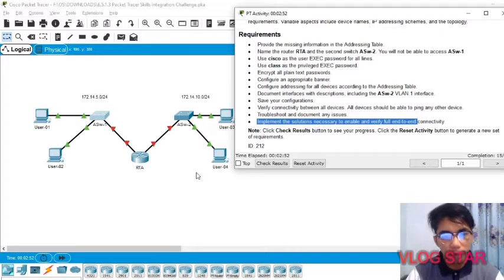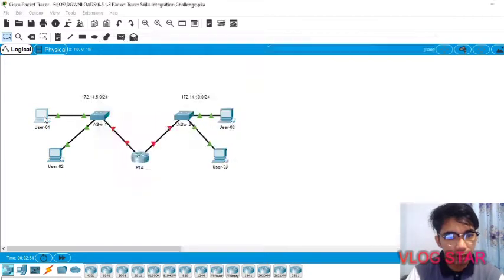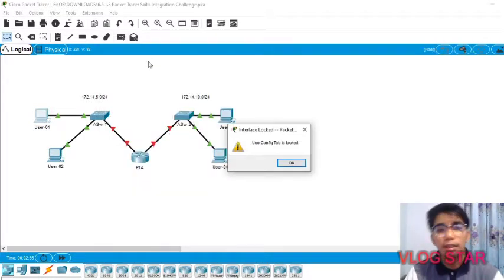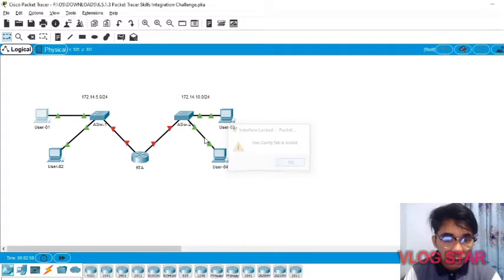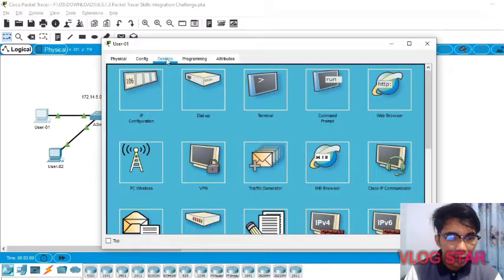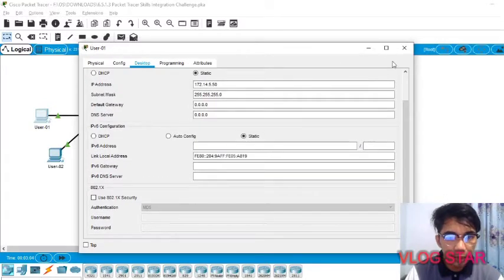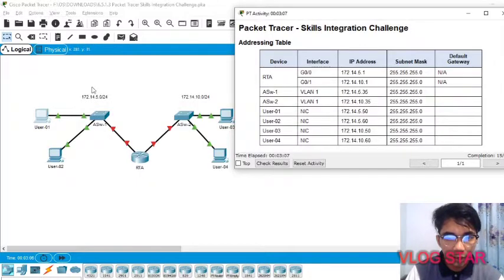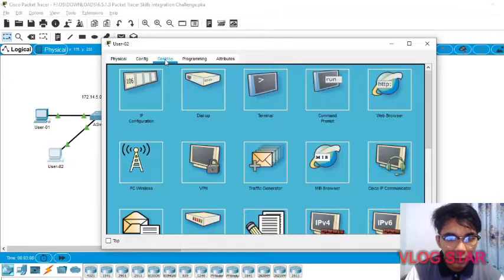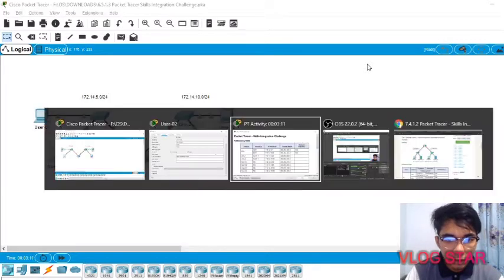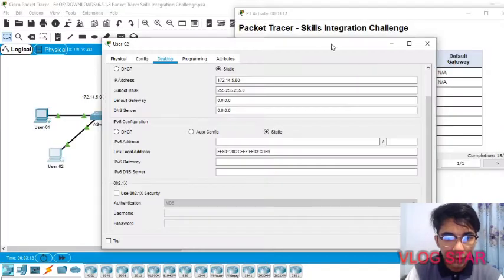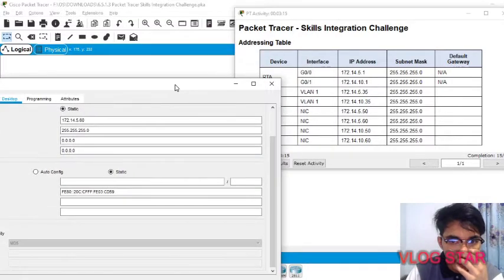Then let's see if the IP addresses are all set. Yes, as you can see, all the IP addresses are set. Let's see if this one is correct.